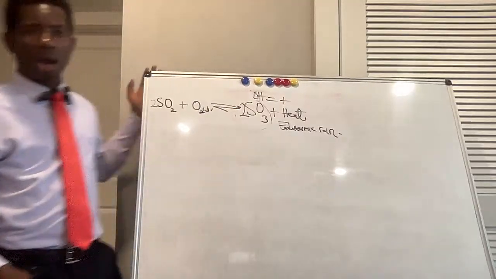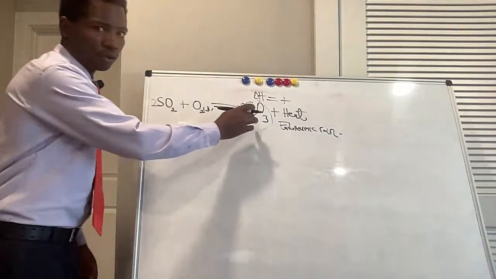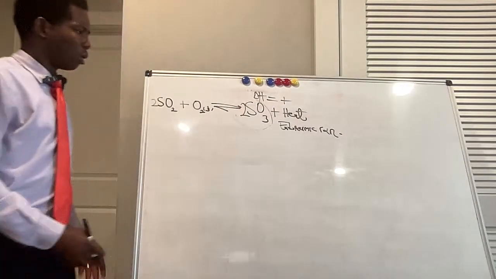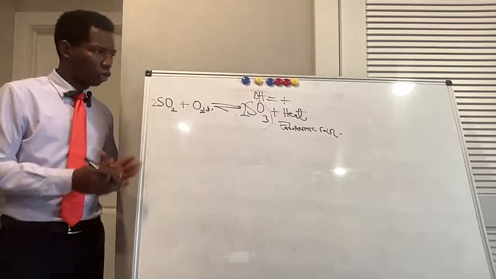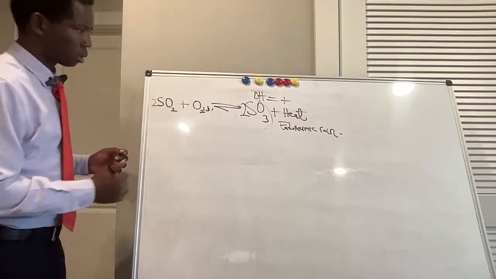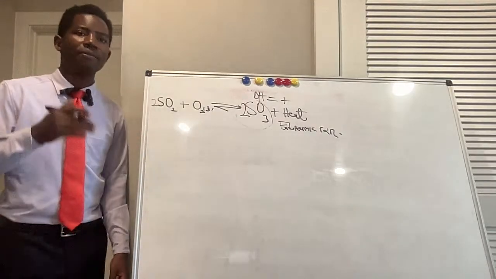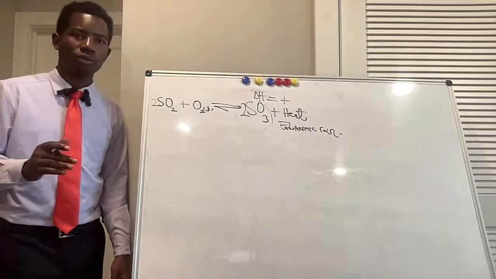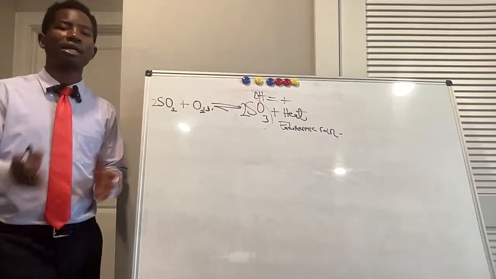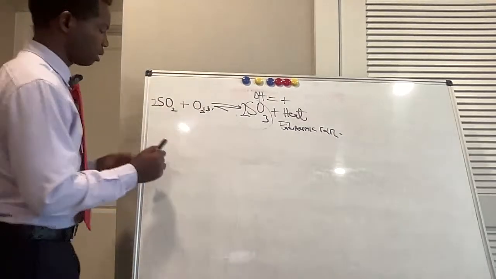Okay. I can see in the comment section someone is asking why is it called sulfur 6 oxide and not sulfur 3 oxide or sulfur 2 oxide? Okay, that is a different topic, but for the sake of this question, I would like to answer. Although that is a different topic entirely, which falls under inorganic nomenclature. Nomenclature means naming of compounds. We have organic nomenclature and inorganic nomenclature. So for the sake of that question, let me just bring it out.